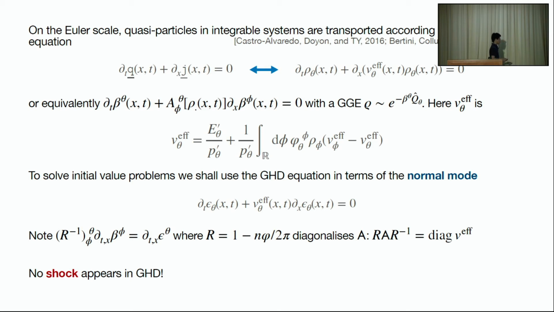And we call this the normal mode because now the velocity is coming in front of the x derivative, and this is going to be important, at least for technical purposes. A physically important remark here is that there would be no shock in GHD, meaning that no sharp structure is going to emerge as a consequence of dynamics. This is good to know because it implies that there will always be a unique solution of the GHD equation. That's reassuring, and we don't have to worry about the potential existence of other saddle points. So as far as integrable systems are concerned, you are in a safe position.